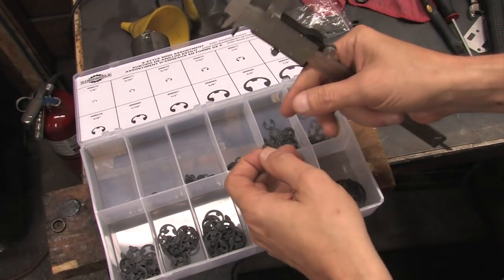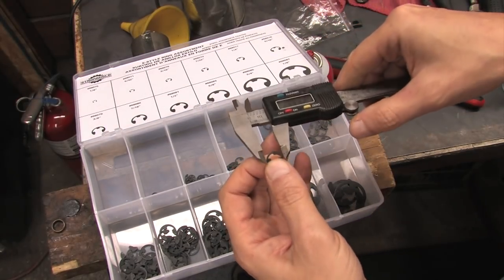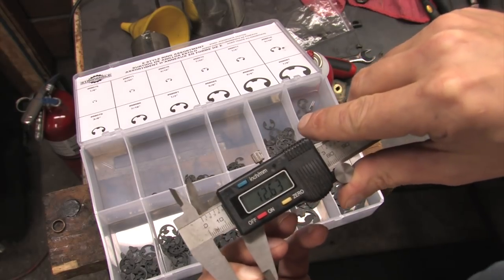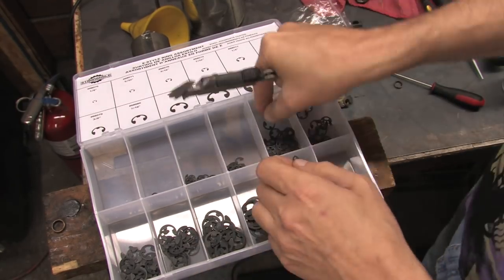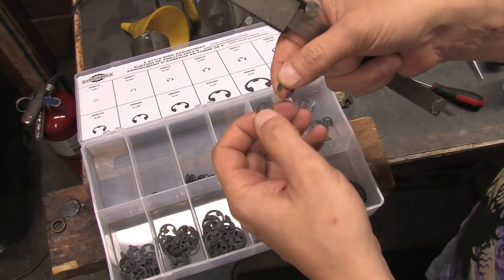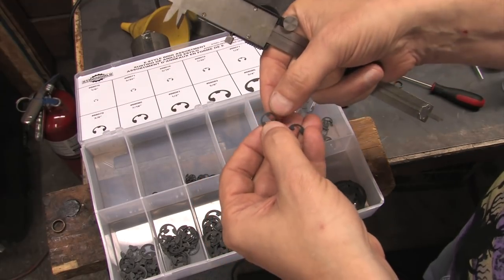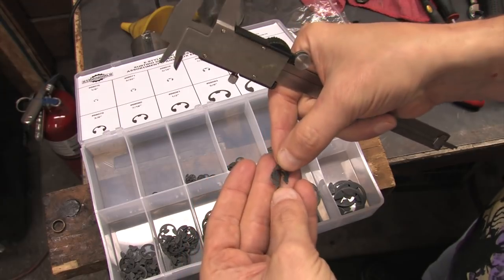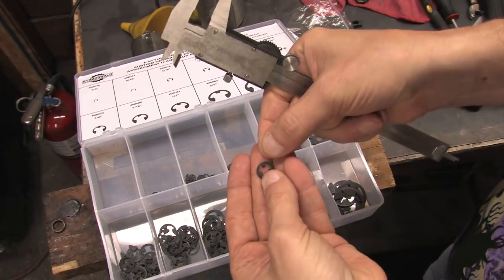It had two e-clips that would have worked in it. The quarter inch and the 5/16 inch. Strangely enough, the 5/16 inch e-clip was actually smaller in outer diameter than the quarter inch is. It was also a lot less substantial of an e-clip. So I went with the quarter inch for rigidity's sake and because it filled up the bore in the throttle body a little bit better.